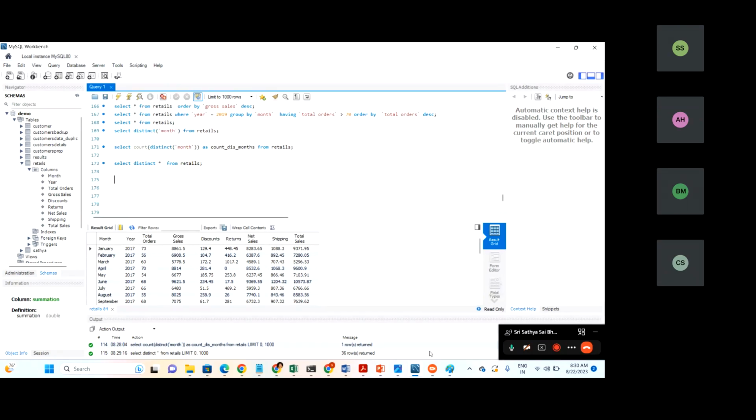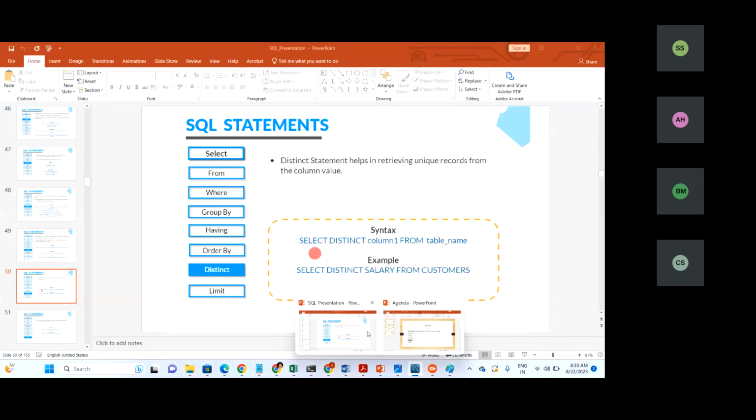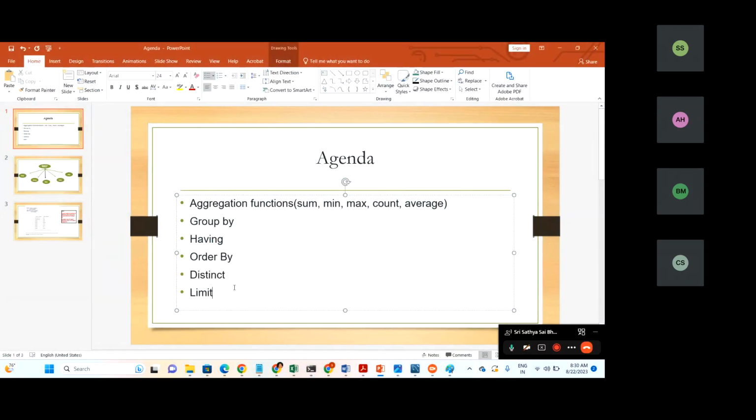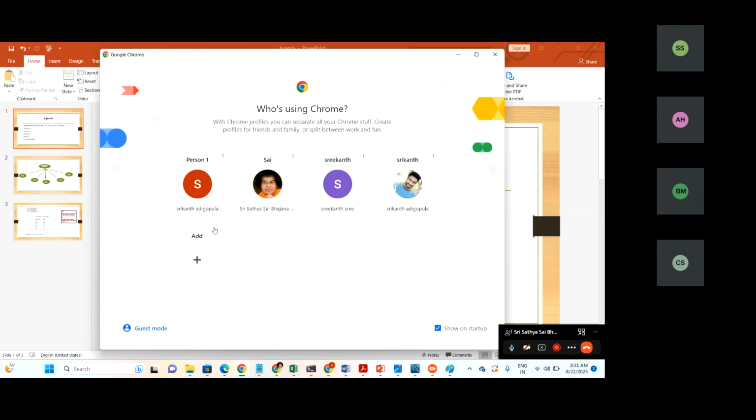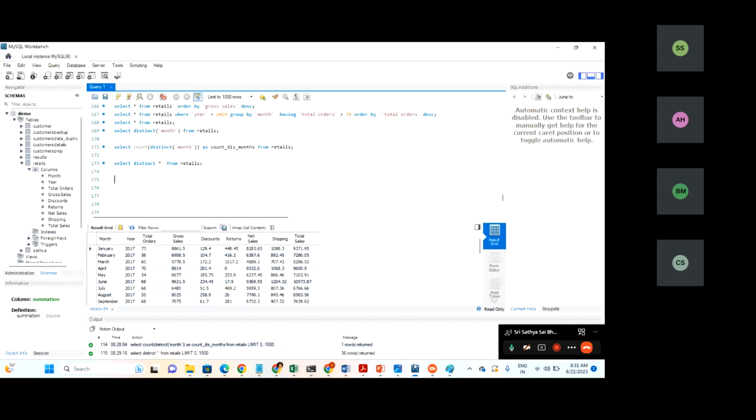Coming back to the next topic, the next is limit and offset. Here, if you run this query, it will return the distinct values, right?